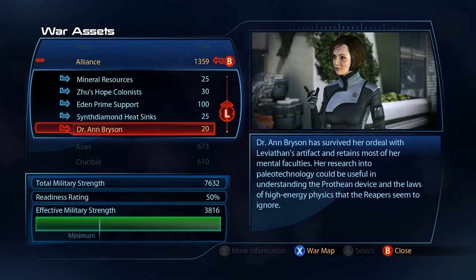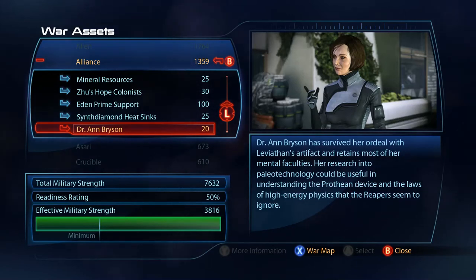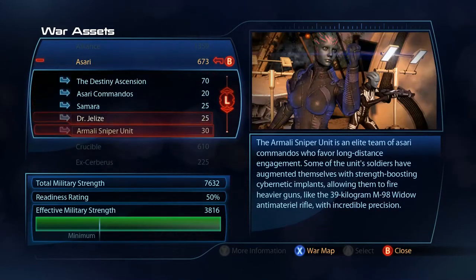Dr. Ann Bryson has survived her ordeal with Leviathan's artifact and retains most of her mental faculties. Most. So was there some damage? I hope not. Her research into paleotechnology could be useful in understanding the Prothean device and the laws of high-energy physics that the Reapers seem to ignore. Okay.